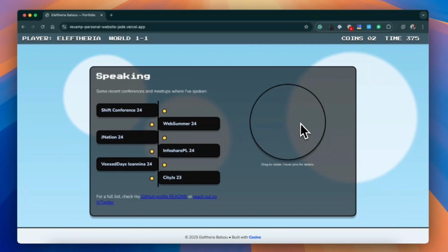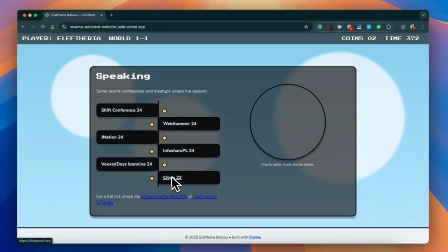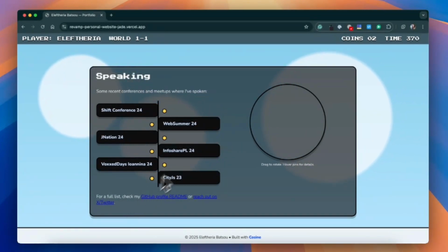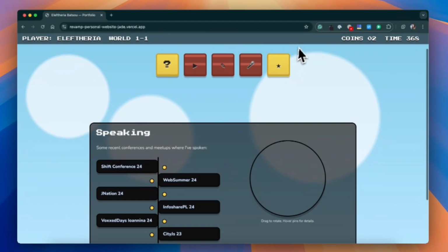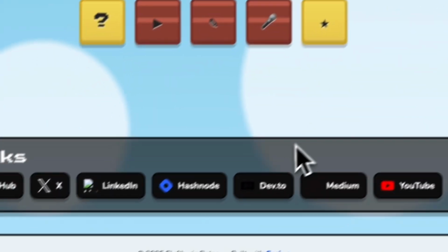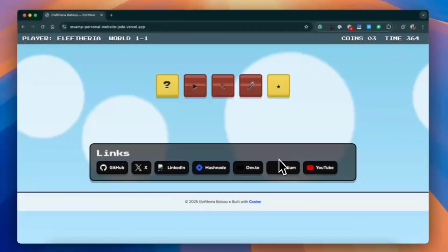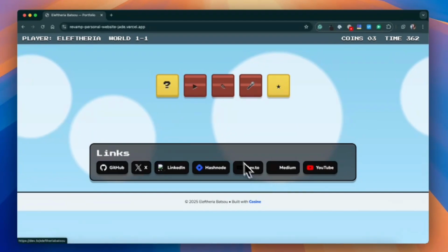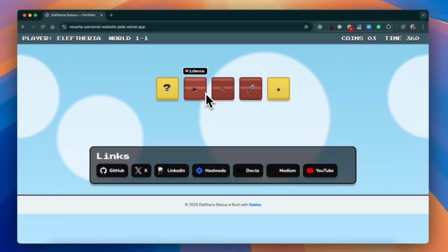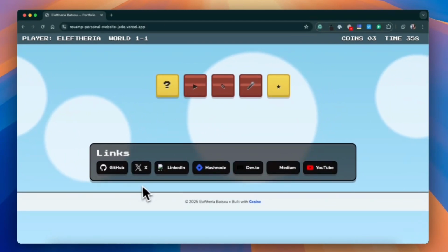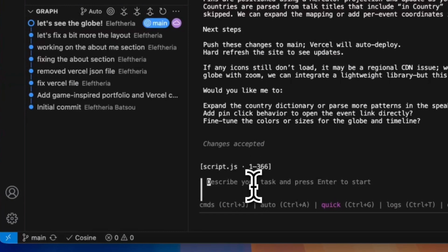I can see the 6 last places that I visited, but I want to have a map. And in this map, I also want to have some pins. Okay, the links are again a little bit better. I have some icons, some more icons than the previous time, but I can notice that the footer doesn't look so good here on this page.